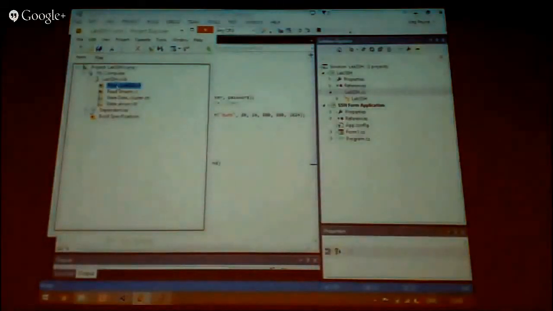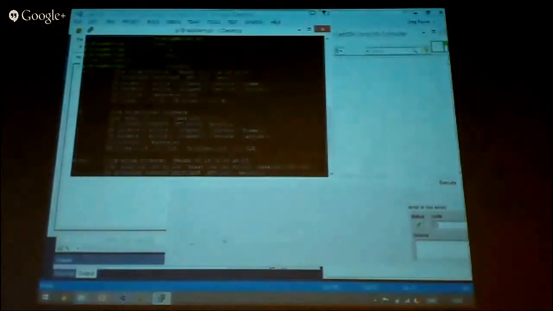So if we open up this one. What was the IP address? 43239. So if I run that up, yeah, you can see it's not that secure. There's my password. So hitting connect calls the connect function, and hopefully, with a bit of luck, it will work. There we go. Okay, so now it's logged in.